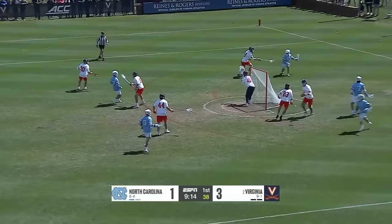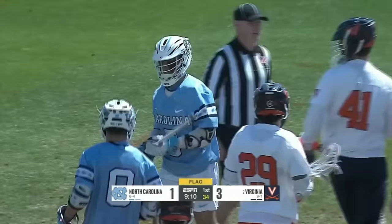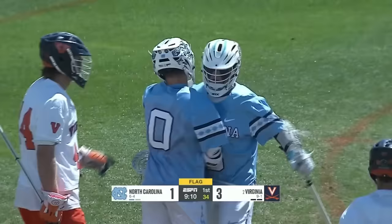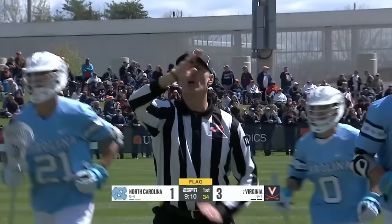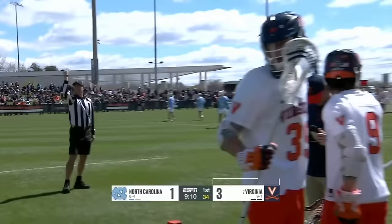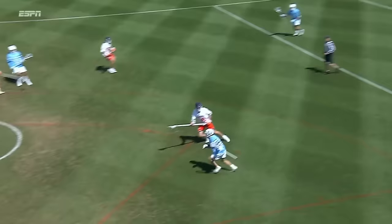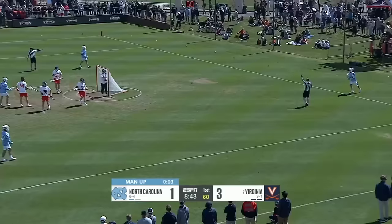Week in and week out it's AJ Pilot — last week against Army one of the best, he had five goals in that game. Brendan Lavelle against Penn — that's going to be a flag, Duffy flying toward the crease. Carolina gets the man-up unit involved, clicking at 46 percent. Owen Duffy — so electric and light on his feet, a little stutter step, gets to the inside. And then the point — Reedy, a rare miss. He was seven for nine shooting prior to that.